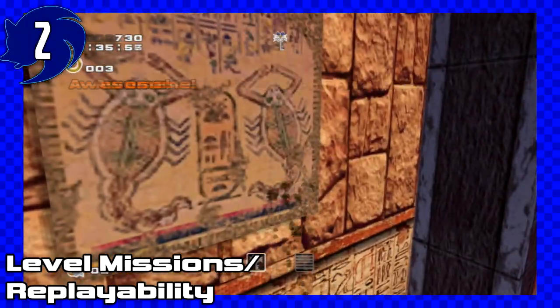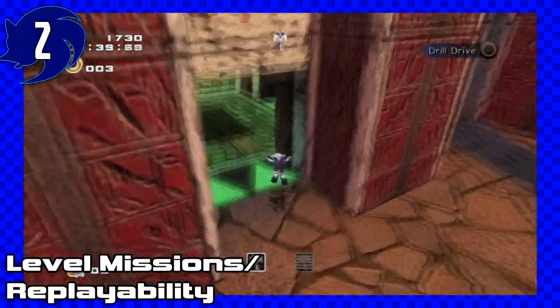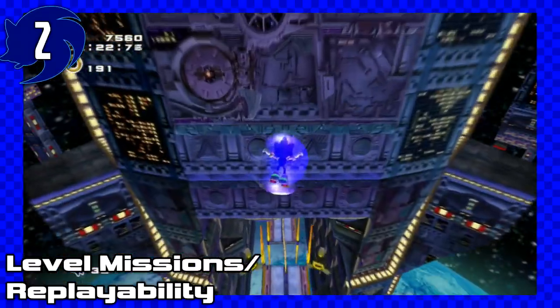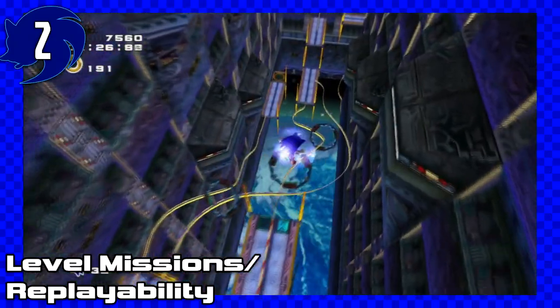SA2's ranking system seems perfectly balanced, and getting an A rank isn't necessarily easy for a lot of the missions. You've actually gotta try to get one, especially for missions 1, 4, and 5. If you're just speedrunning a level, you're not gonna get an A rank.